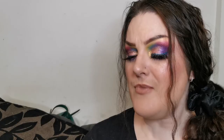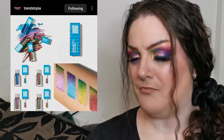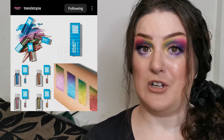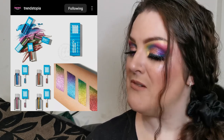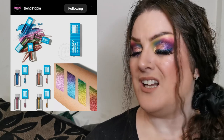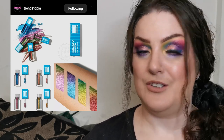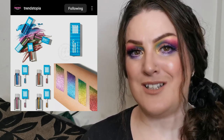This next brand I hadn't heard of before it appeared on my newsfeed, but I'm super intrigued — it's Tood Beauty and they've dropped their Hypnotic Color Cream multi-chrome liquid eyeshadows, retailing for $18 US dollars each. I love the look of these, particularly the two on the left — the green to pink and the purple to blue. The one on the right reminds me of watermelon! If you know anything about this brand or have tried anything, please let me know in the comments.